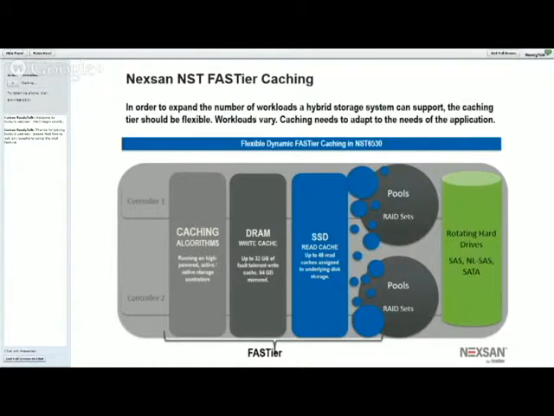Okay. FAST Cache. This is the performance part here. This is where you get the ability to really bump up the performance capabilities of a storage system. And what it's really doing, if you think about controllers and I/O, as I mentioned, spinning drives cannot do a lot of I/Os. So in order to get a lot of IOPS, which is what the new world depends on now, because I've got all these VMs and they're all turning what used to be sequential workloads into random workloads, I need a way to take a drive that is not capable of doing that and give it that high I/O capability. That's what FAST Cache does.